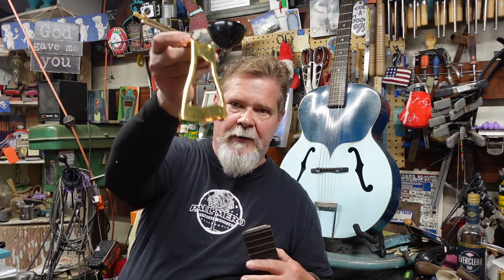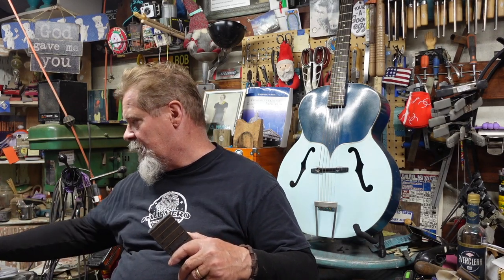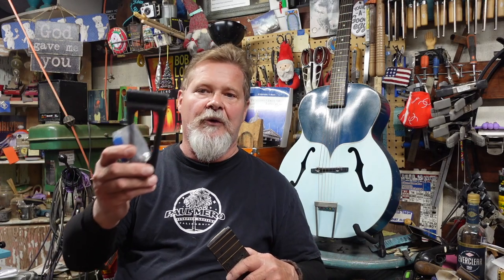We got this gaudy gold trapeze tailpiece, and I know I showed you a rosewood-looking wooden tailpiece that went with this guitar in the early 40s when metal was being rationed for World War II. But I'm going to save that one for a little bit better instrument that comes along. Again, thank you, S. Nathaniel Adams.